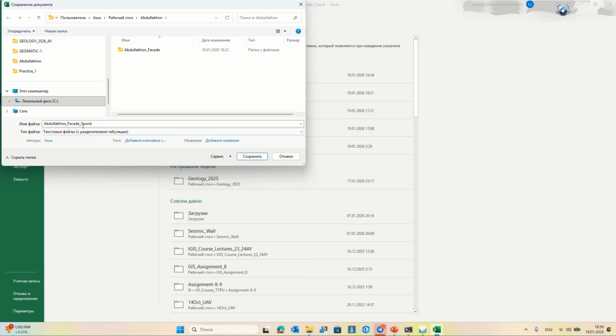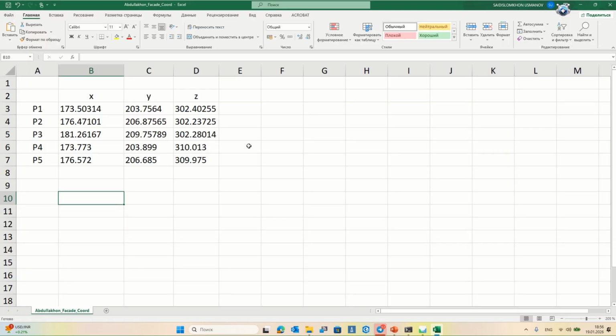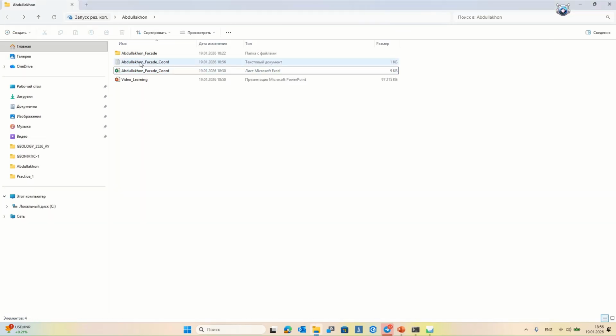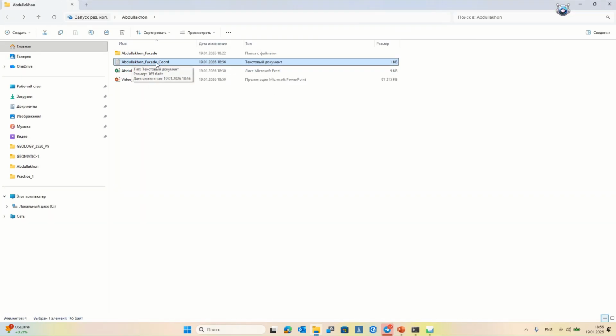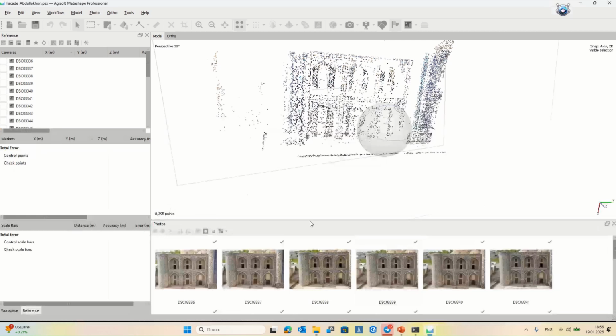I will not change the name. Save. Perfect. I close it. Now I created this text file. I will upload this to Metashape, so I will go to Metashape.